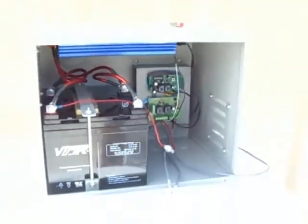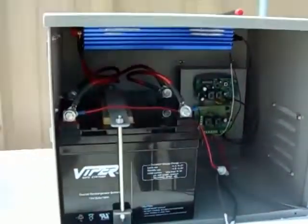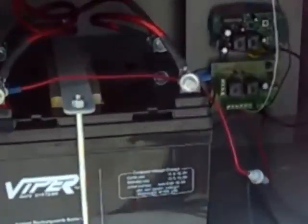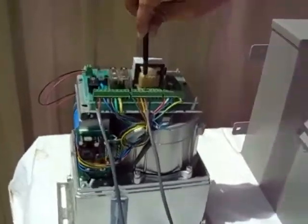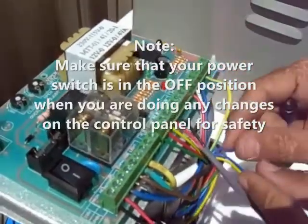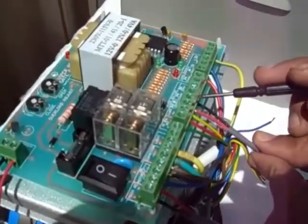Looking closely at the wiring: the wire from the solar panel goes into the logic board on terminals 4 and 5, labeled DC in — the same place where the battery connections are. On terminals 1 and 2 are my open/close contact, which runs through to terminals 13 and 14. The yellow and blue receiver wires that were previously on terminals 13 and 14 need to be removed because that receiver is no longer running the TC9 — the receiver inside the standalone now is. So connect those two open/close contact wires to terminals 13 and 14.